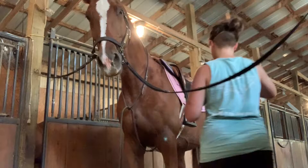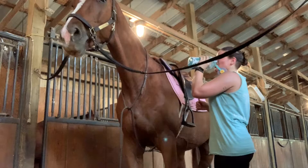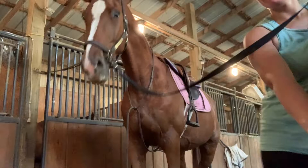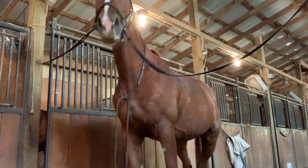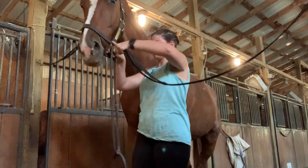There he goes — what a good boy. And then I start untacking him after I drink some water because it's freaking hot. We had a really good ride. We did a couple of sets of lines, about two foot. This is my first time jumping him two foot and he honestly really loves it. I think it's really cute how excited he gets after he goes over the first jump in a line and then gets the second one. This is the second clip of me removing his boots and martingale. Obviously I gave him another treat because he's spoiled.